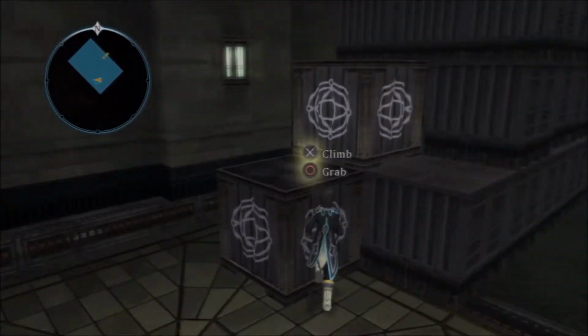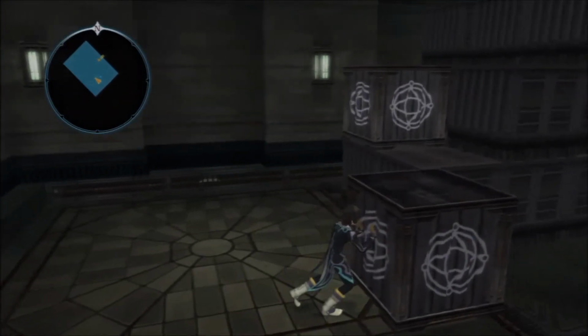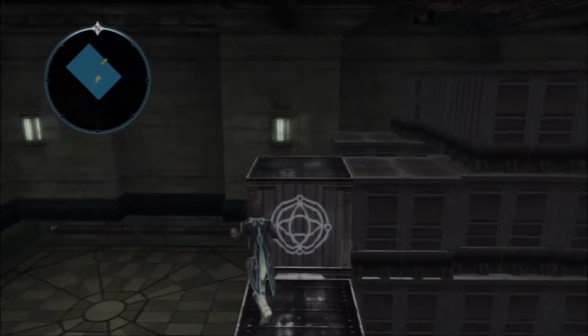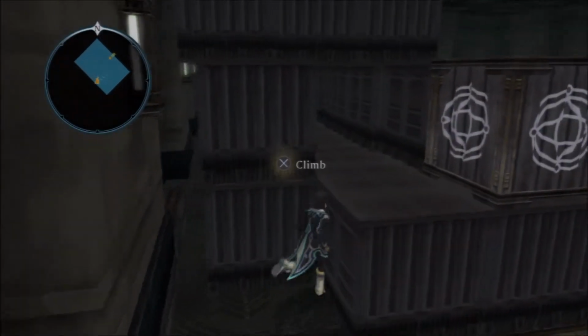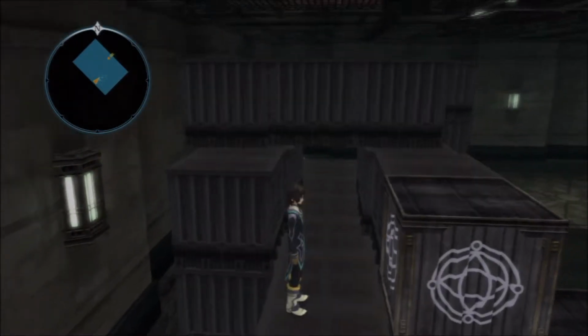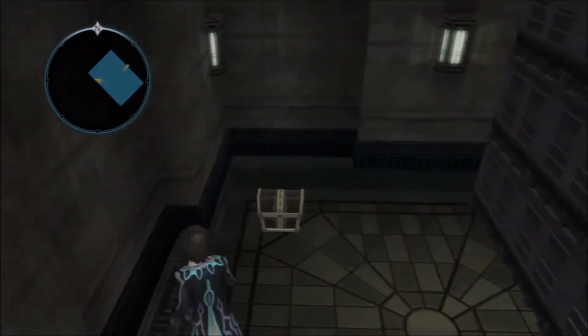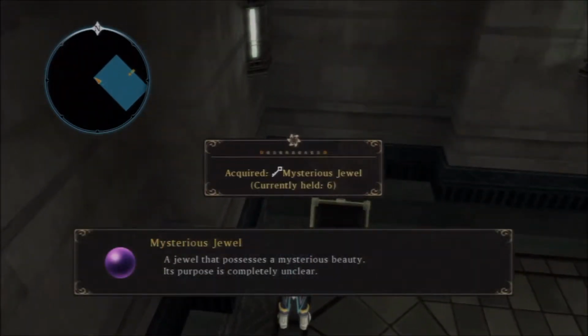Okay, so now I need to do this. Put this here. Now I climb up it. I can grab you and move you there. Good. Now, what does this do? Is this going to help me get to, what's his name? The devil's beast? No, it just gets me to a chest. So this was all for a chest. What's in here? A mysterious jewel.